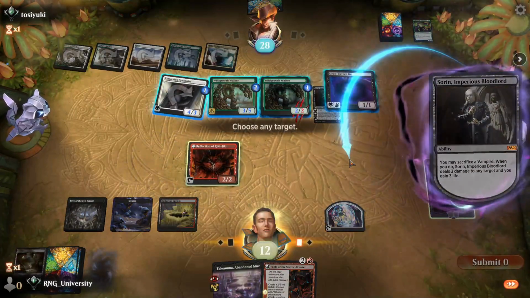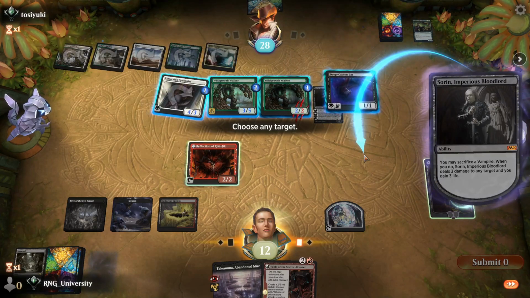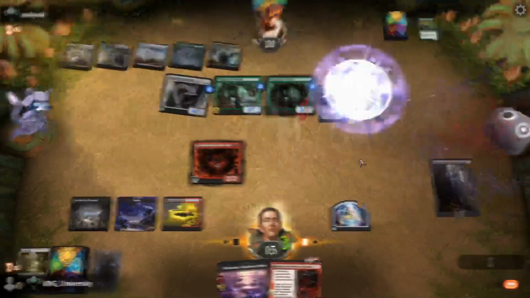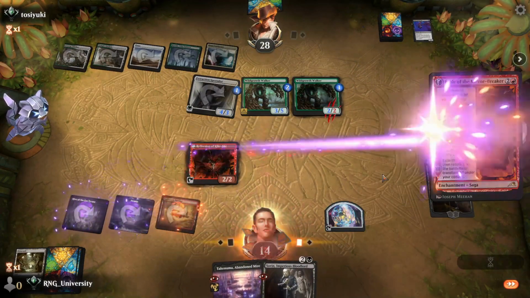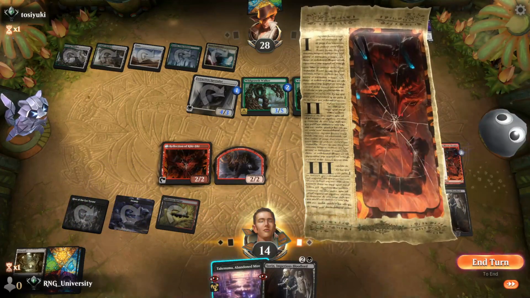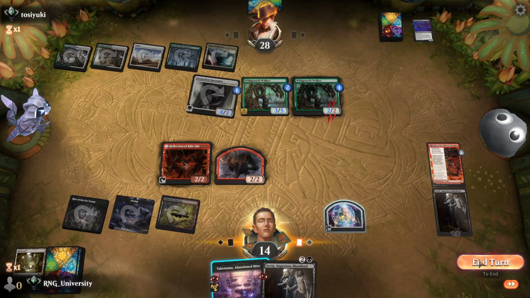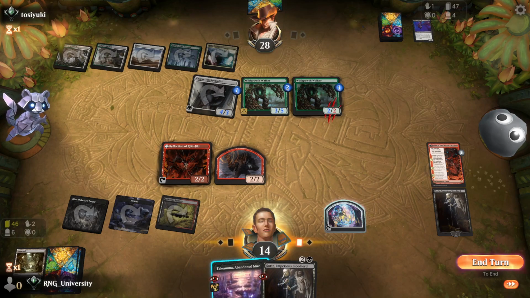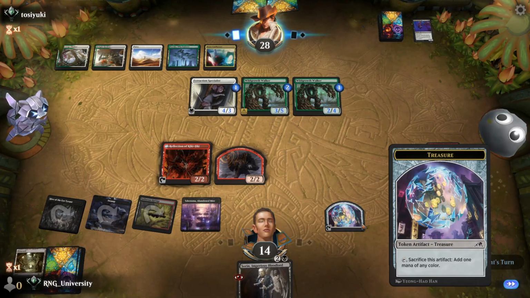And he sacks a vampire to kill this walker? Do I want to have a Sorin back? I kind of do want to have a Sorin back, right? How good is this talking Numa? So if I play it, I can't really channel it. But I can't really channel it next turn anyway, so yeah, let's go for it.